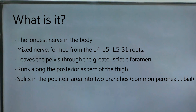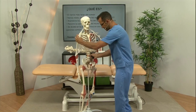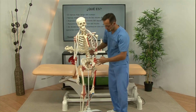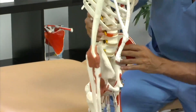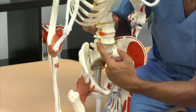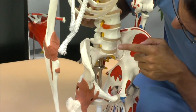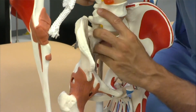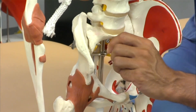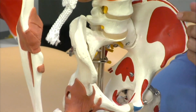With the help of the model, we are going to show you the root of this nerve. As you can see, the nerve leaves the lumbar area where it is born in these roots, part of the spinal cord. It arises from these nerve roots that come out through these little holes here, coming from the spinal cord — L4, L5, S1, and S2. These roots form the beginning of the nerve that is born divided but united. Two divisions come out, but they are joined to lower areas.